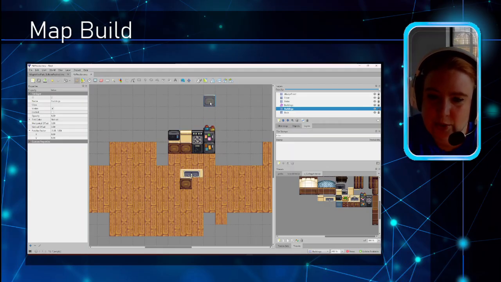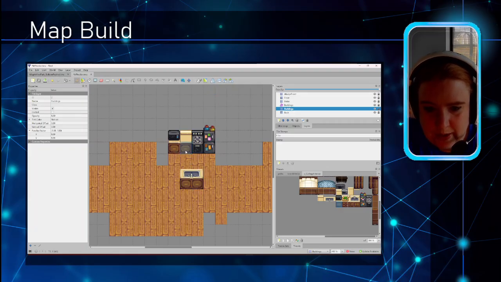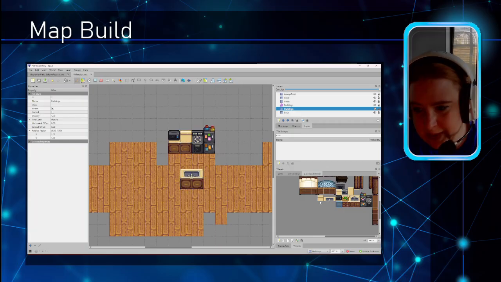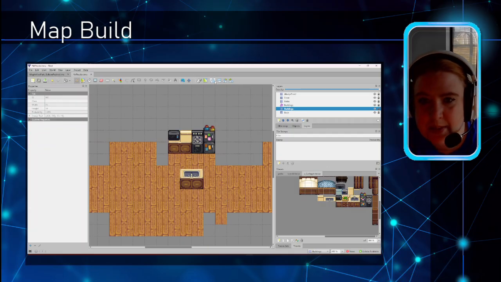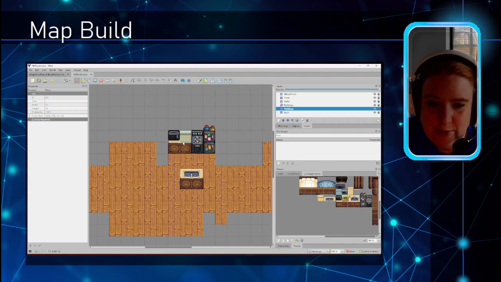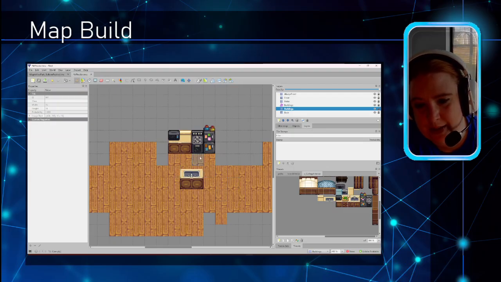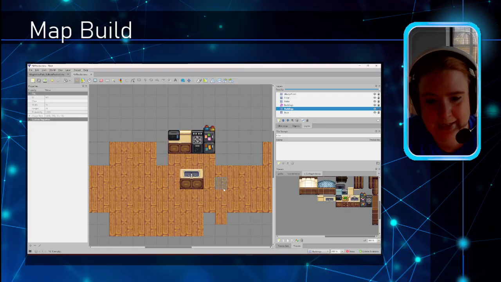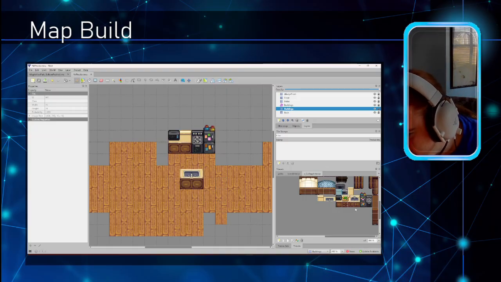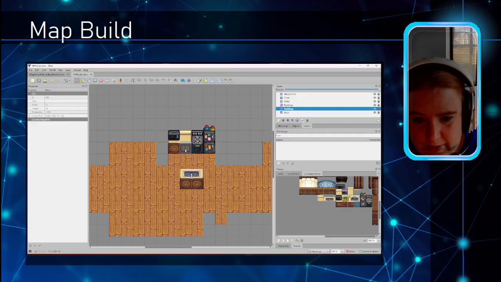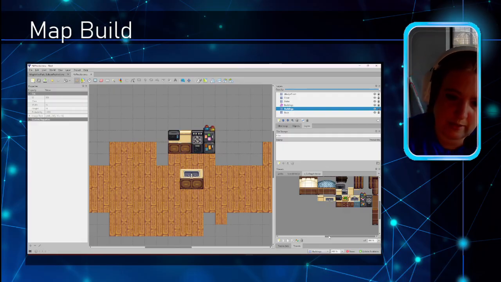The other cool thing you can do about Tiled is you can go up to these little triangles, and that will flip so that you can see now that my counter here has a dark edge, and I can put that there. And then I can go back up to this counter here that I had, flip that as well. And that line that was right there is no longer there because we flipped our tiles around. So now it's a kitchen island with a sink, like you might see in some people's trailer homes. I'm still debating if I want that counter style now. We're going to keep the cupboard style.